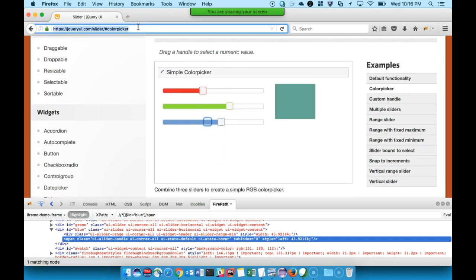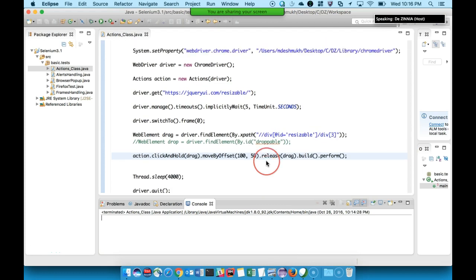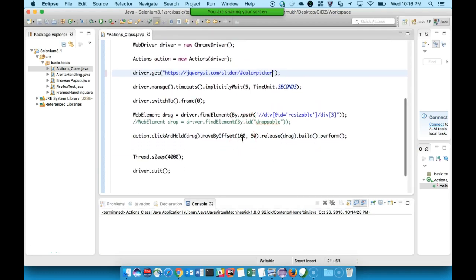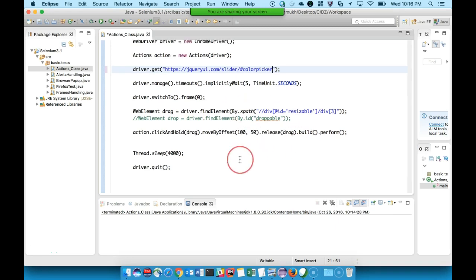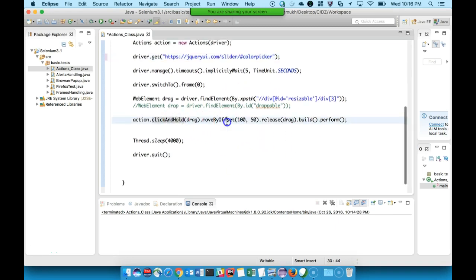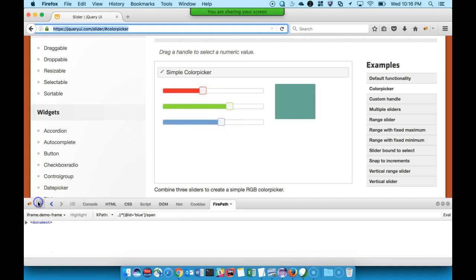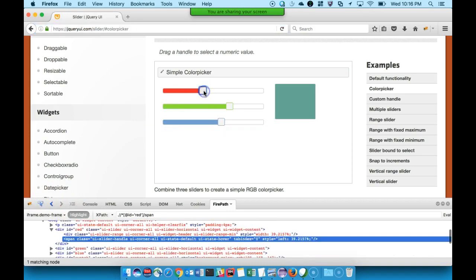Okay, let me pick this URL and put it in our script over here. The process is going to be exactly the same: click and hold, move, release, build and perform. All we need to do is find one object which we want to move. If we take this one, this will be the XPath.